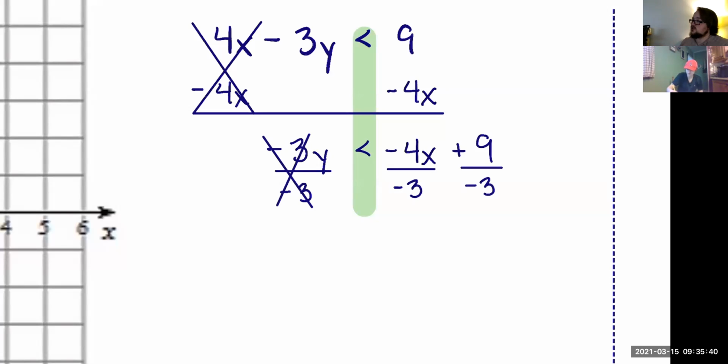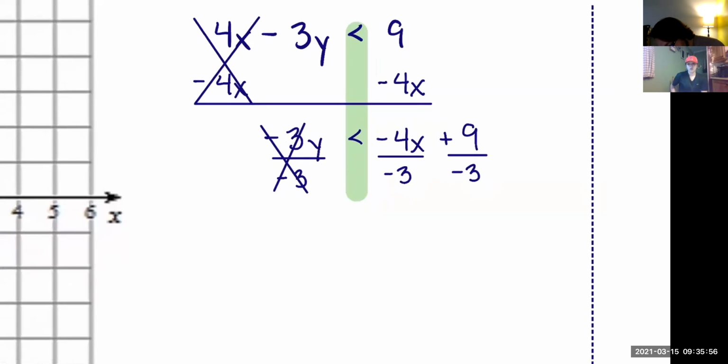Why do you feel like it should be flipped? Because we're dividing by negative 3. Because we divided not specifically by negative 3, but a negative in general. So anytime you multiply or divide an inequality on both sides by a negative value, that sign does change direction. So good catch there. So we do have our y by itself now. The less than symbol is going to switch on us to a greater than symbol, and that is from dividing by the negative. And then I need to go through and clean up the right-hand side a little bit, simplifying where I can, dividing where I can, watching my signs carefully.